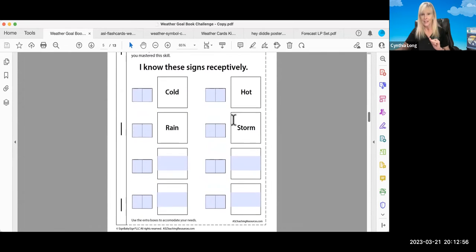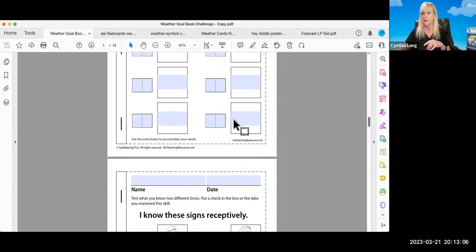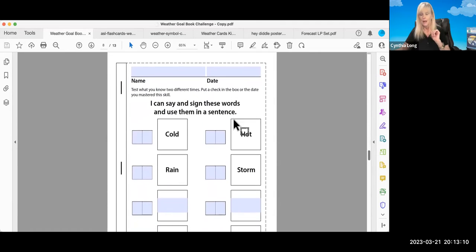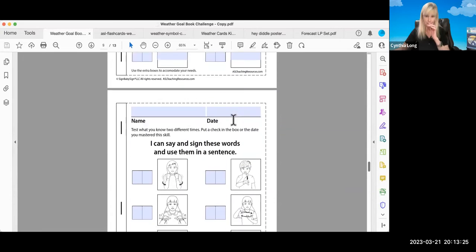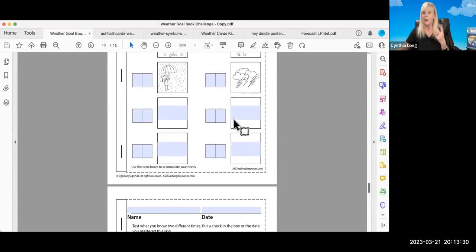And then it goes down, and this might be more receptive, where you as a teacher may sign it, and then they have to be able to answer. So we have them in different ways, and I'm just going to quickly go through these. Now this one is where you would encourage them to use it in a sentence and formulate their own, like today is cold, or for the more advanced, they can add more complex sentences. And you can do it just with the signs and so forth. Well, you kind of see how it goes.